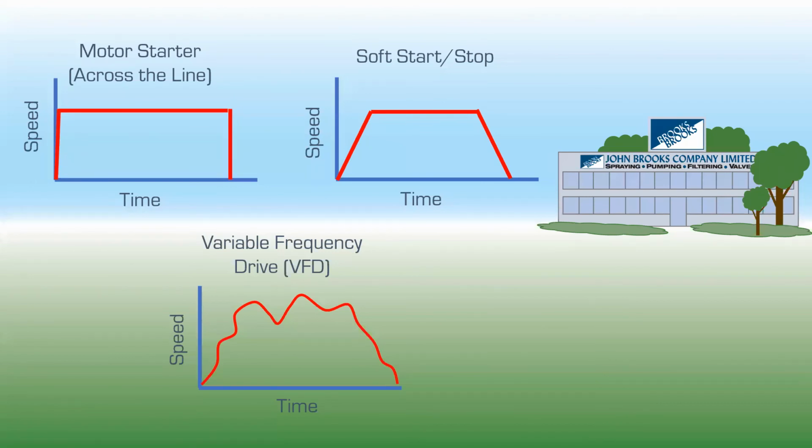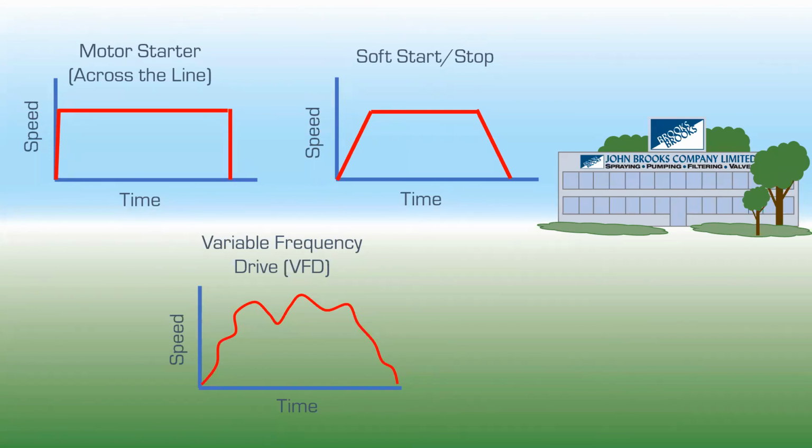A soft starter ramps up the speed of the motor and then runs it at 60 hertz and then ramps it down when it's time to shut it off. It cannot vary the speed dynamically to maintain a pressure or a flow the way a VFD can. But there are still places where we would want to use soft starts. Typically, soft starters are less expensive than VFDs, especially when we get into higher horsepowers. You'll see a significant difference there.